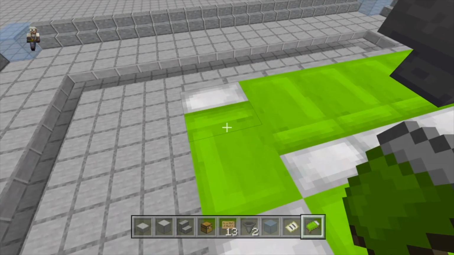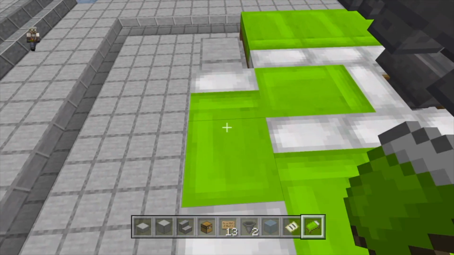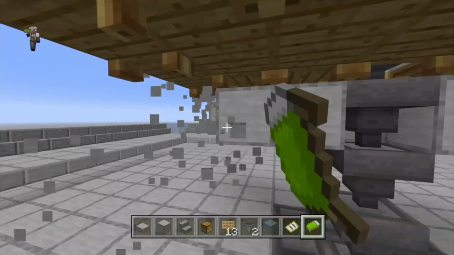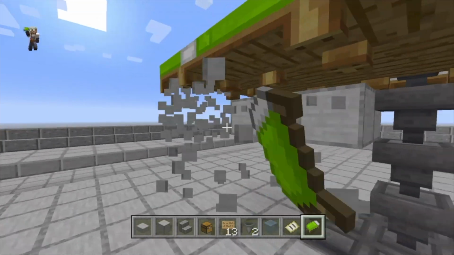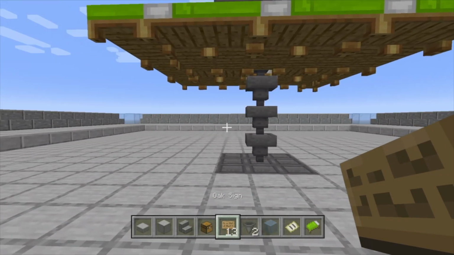If you get green particles over these beds at any time while you're doing this, you already have an issue. There's a villager somewhere that's claiming them. You should not see that happening. Now let's get rid of these temporary holding blocks. Perfect.